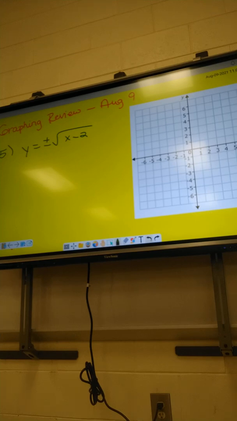Sure, because it's the same kind of problem. It's a square root problem. But this one's got something new in it. What does it have in it? Plus or minus. So, when we make our XY chart, first number we want to plug in is to get our 0. Remember, so what do we want to plug in first? 2. Good. Square root of 0 is 0. That's your first one.